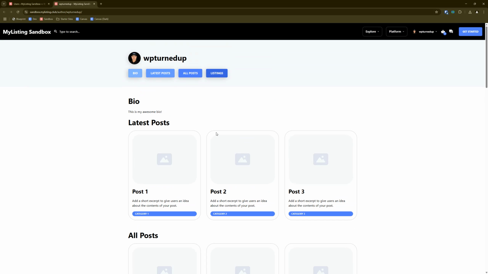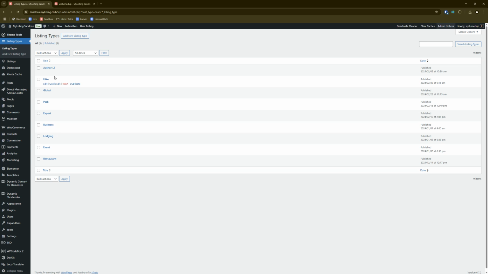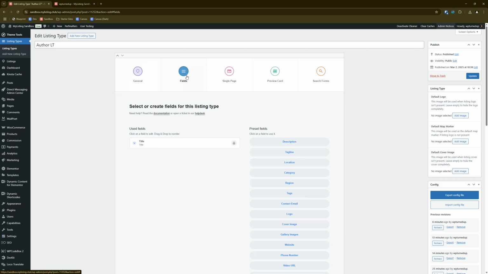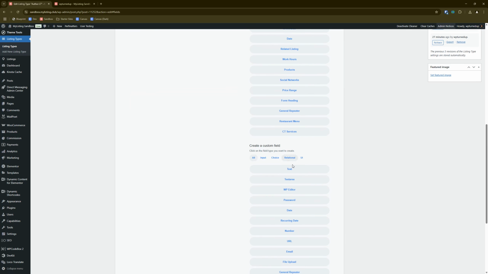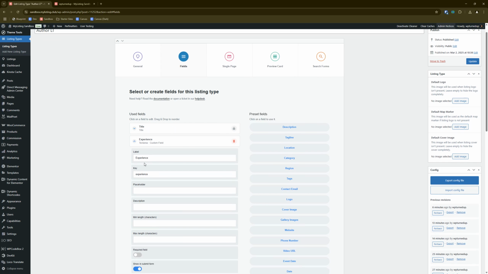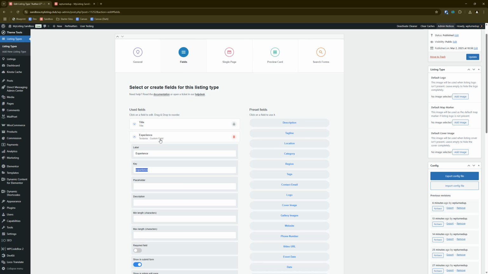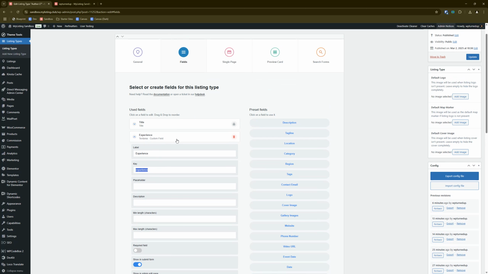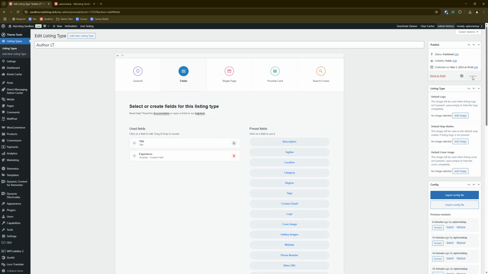The next thing we need to do to answer her question is populate somewhere in this template the data that she was asking for. So let's go over to our listing type. I've created an author listing type, but it's completely blank. There's nothing in it. So we're going to go to fields, and we're going to add a text field. We'll use the text area custom field, and we're just going to call this experience. You'll see here there's a custom key called experience. That is literally the key to what we're doing. This is the whole dynamic aspect of this. Let's go ahead and save that.